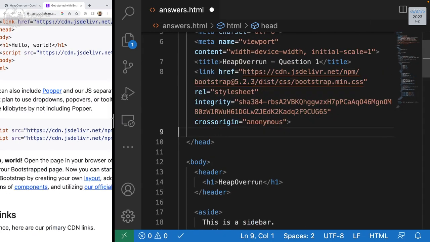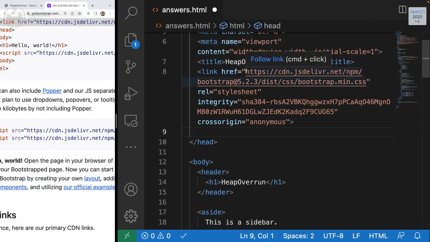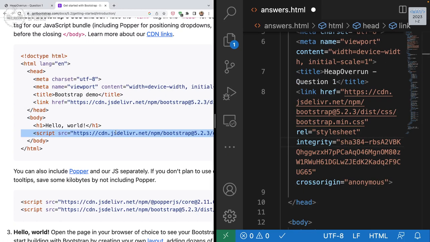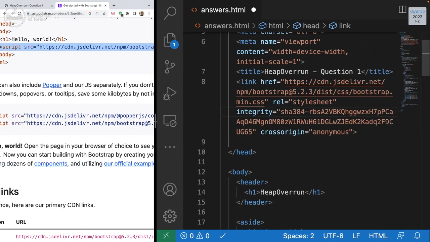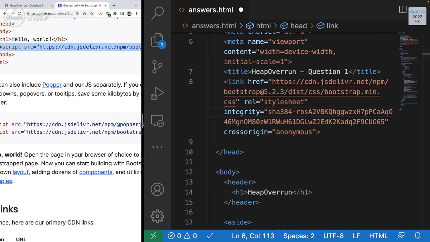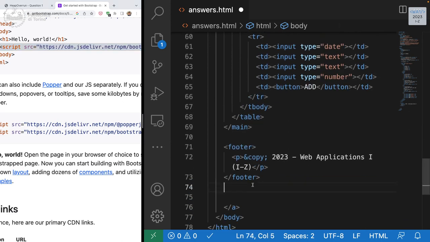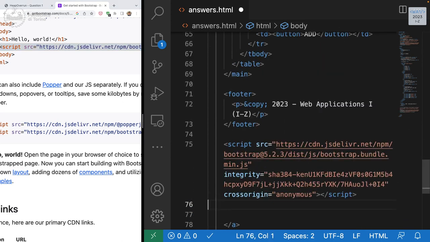It's just longer. It's longer because the href is longer, it's not a file in our computer. And it's longer because it has this integrity to check if the CSS file is valid or is malevolent. And then you also need to add a JavaScript file. It's not mandatory, but you can also add a JavaScript file for, you know, the modal. A modal opens by clicking a button without reloading the page, that is JavaScript in action. So some behaviors are hidden in Bootstrap, but they are implemented in JavaScript. And so we can go to the end of the body, after the footer, and copy this script that is a JavaScript file.